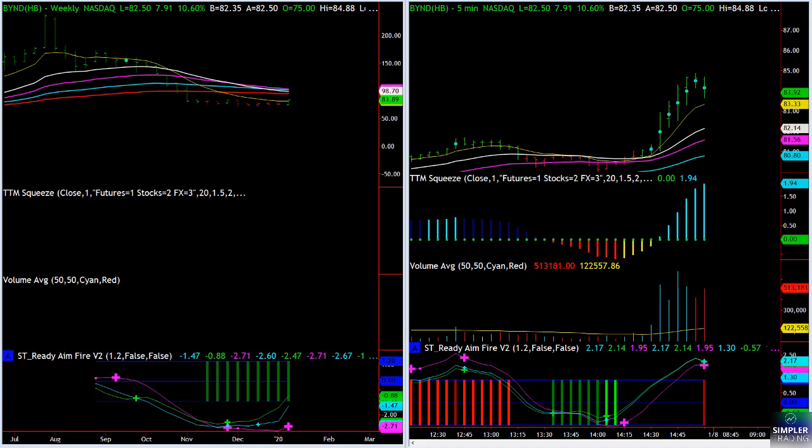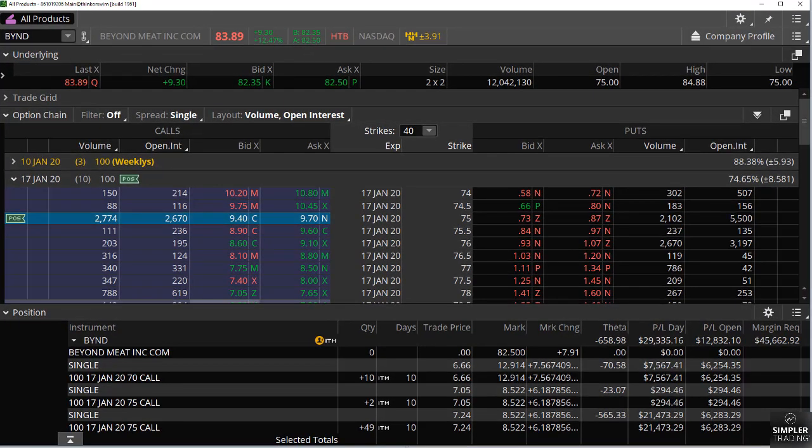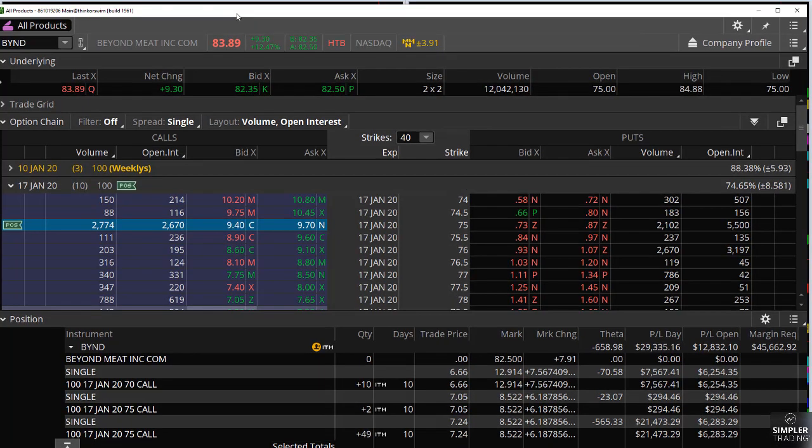An example of what I'd call a wall street hack: on Beyond Meat, you can see here it was already up quite a bit at the $80 level. People are trapped on the short side, we come down, round back up, get our green bars again, and then we get that volume dot. That dot is telling us it's ready to go. We got this today at $215 in the trading room. I picked up a little over 100 contracts, sold half at the close — it went up to almost $85. We were buying these things at 7 and flipped them out at 10 into the close. It's down a little bit after hours, so we'll see what we can do tomorrow.